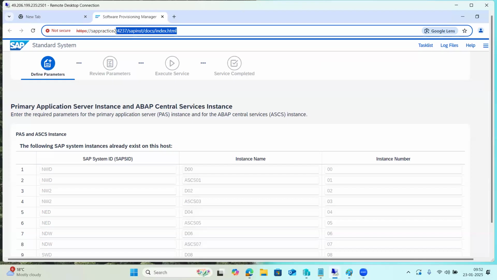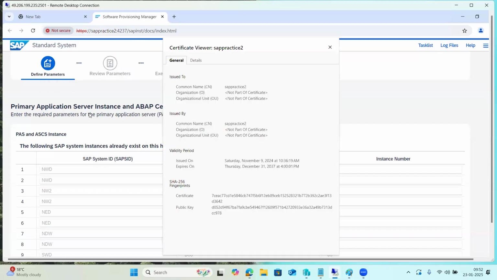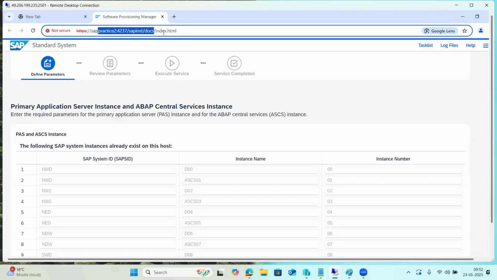If it's public, all the public people can access my server without anything. Sometimes there is a cyber attack, something will happen, and my entire data can be crashed. That's why the link is not secure. In real time also it's not secure, because you need to install the certificates, and there are a lot of things we have to do. For installation purposes only we are using it, so that's fine. Actually, we can ignore it.